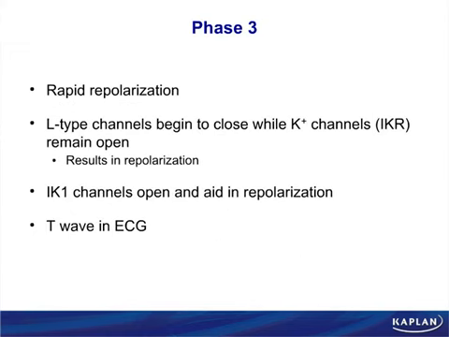All right, phase 3 is repolarization. Hey, and remember, in nerve it was potassium. In skeletal muscle it's potassium. In cardiac muscle it's potassium. The L-type calcium channels begin to close. We have still open my delayed rectifier potassium. So as those calcium channels are closing, now we're driving repolarization because of the high potassium conductance. Don't forget what we mentioned earlier, my inward rectifier channel begins to open as the cell repolarizes. So again, that's just saying a big increase in potassium conductance, or in other words, a very high potassium conductance when the calcium conductance is going down. So that drives repolarization. On the EKG, this is the T wave.